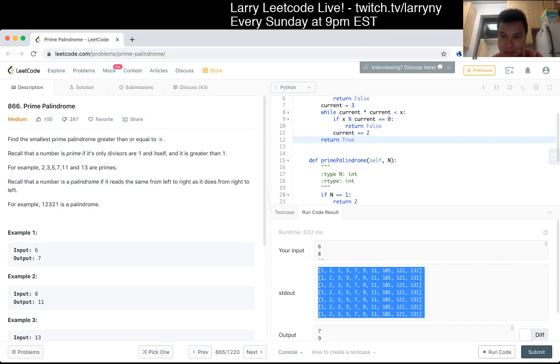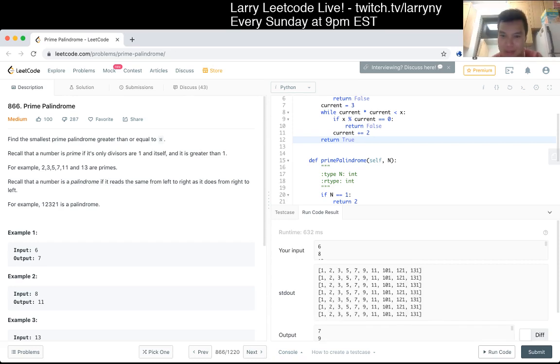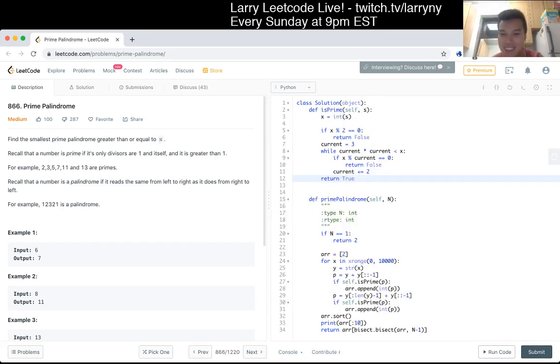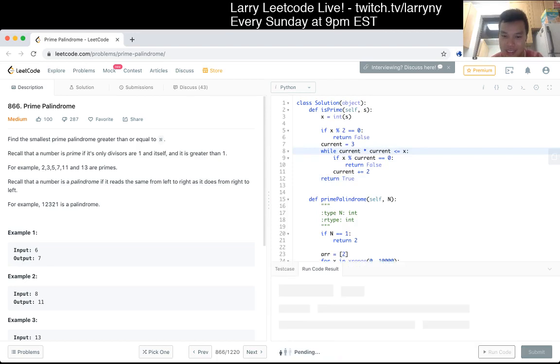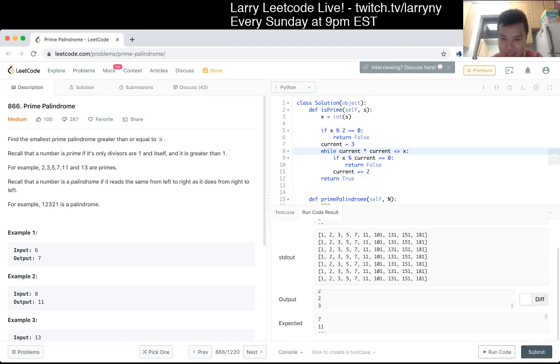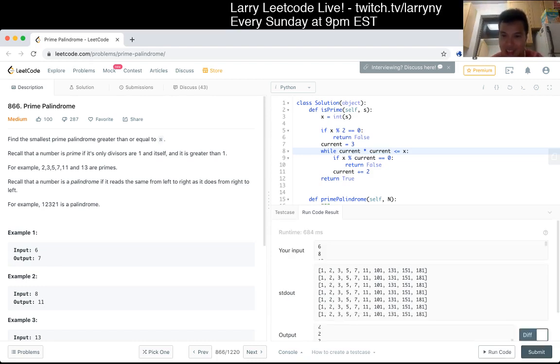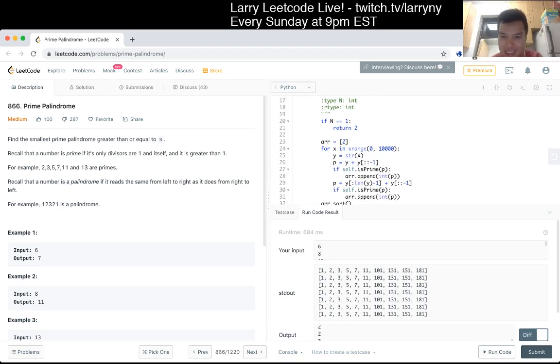Maybe. But wait, is 131 prime? I don't know anymore. I'm kind of losing my mind. Okay, I don't know why I did it that way. There you go. But why does it? Oh, I always forget that I have a diff button. Okay. Huh, that's what I had to do. What was I? Oh, because the current. Okay. Oh, I'm glad I fixed that.